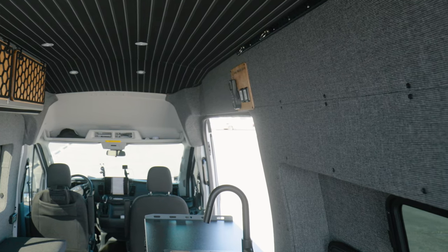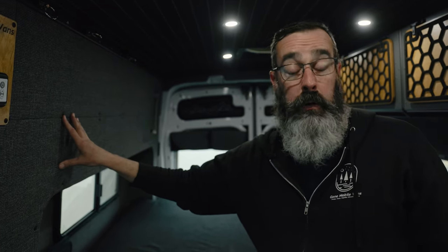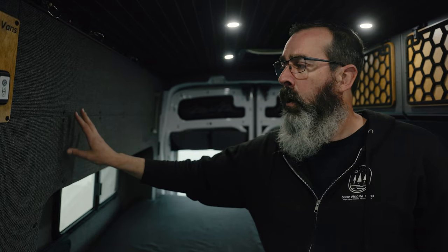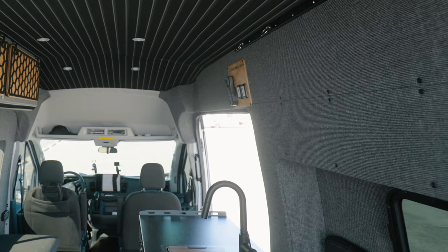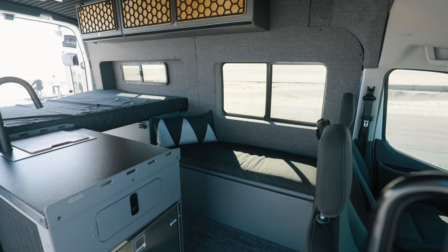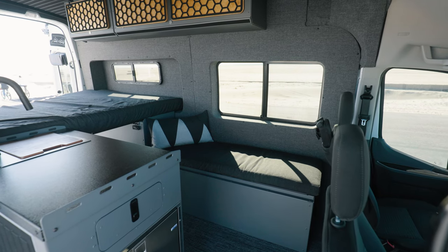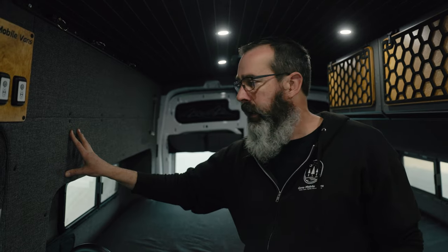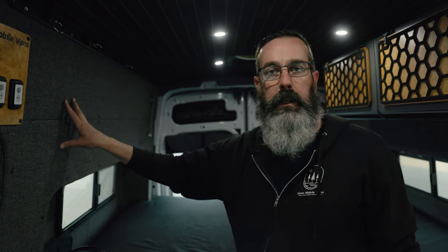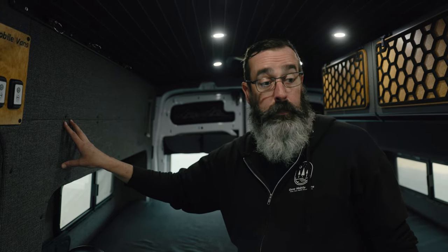Our wall panel kits are made out of quarter-inch Baltic Birch — lightweight, strong, and resilient, so they take fasteners really well. We wrapped the panels in eighth-inch foam and then in a Marathon fabric, this one in the metal color. Behind the wall panels are KillMat everywhere and 3M Thinsulate in all the cavities. Fully insulated top, walls, and ceiling — it makes for a quiet van with pretty great thermal protection.